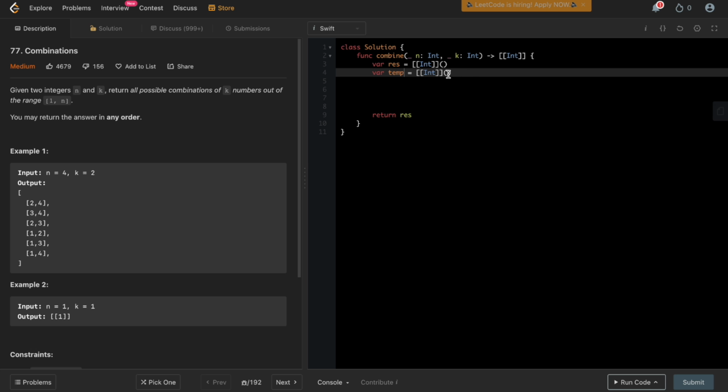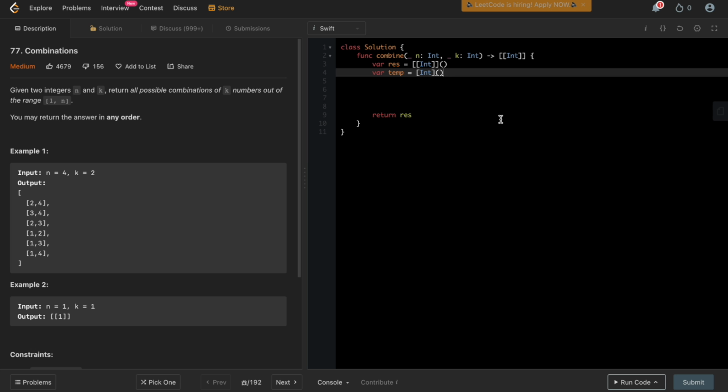So if it's 1, 1, 2 is a path, 1, 3 is a path. So at every iteration we would keep track of those paths, and that would be an array of integers, right? Because I'd be storing this much, right?